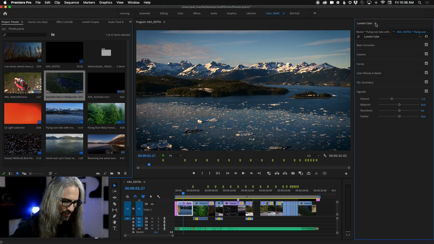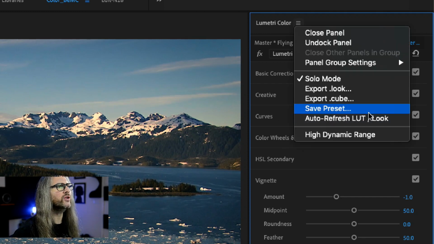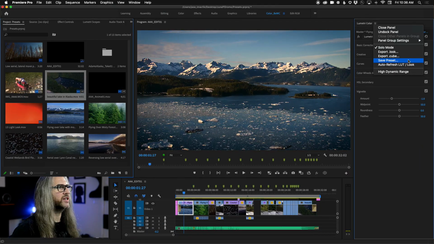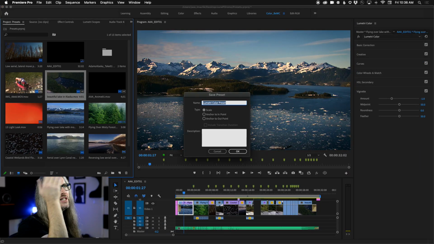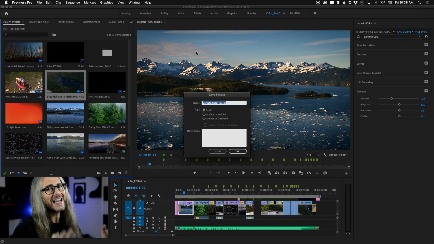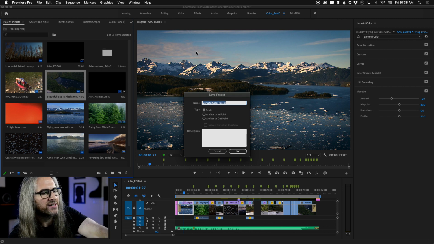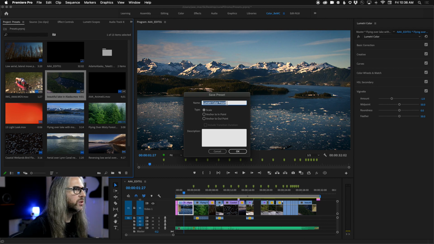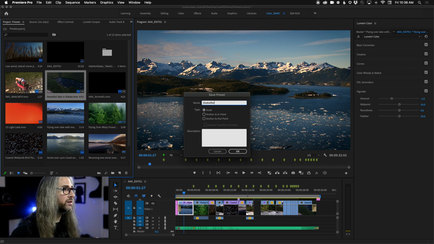So we'll come up to the top of Lumetri up here, and we're going to go to Save Preset. Very simple. Now, keep in mind, and I'm going to do this a couple of times, while you have the ability to save the preset from Lumetri, the presets themselves don't appear there. They will actually appear in the Effects panel, and furthermore, you can also save the preset from within the Effects Controls panel, which we're going to go to in just a second. So as with many things in the Adobe CC apps, lots of different ways to kind of perform the same operation, all right? So in this case, let's call this Alaska Warm.